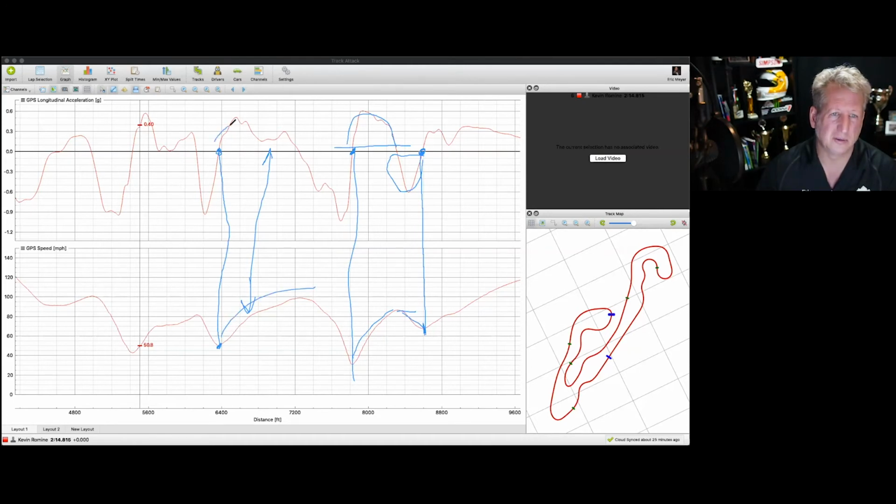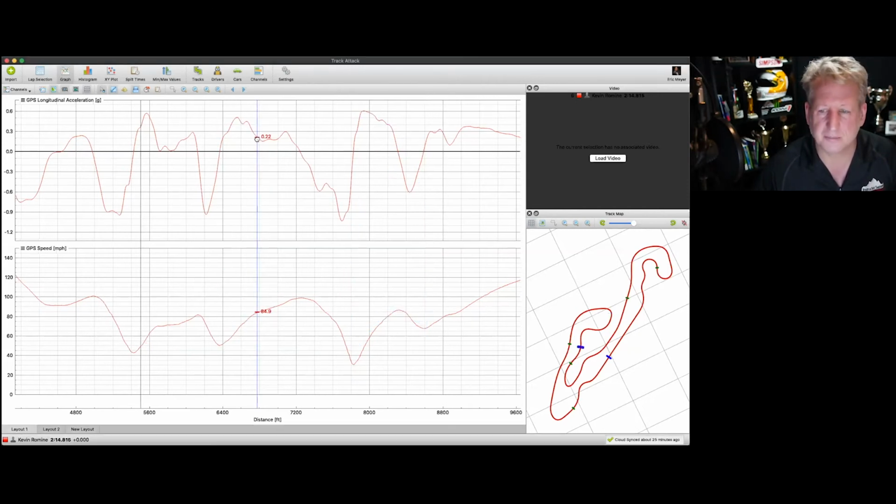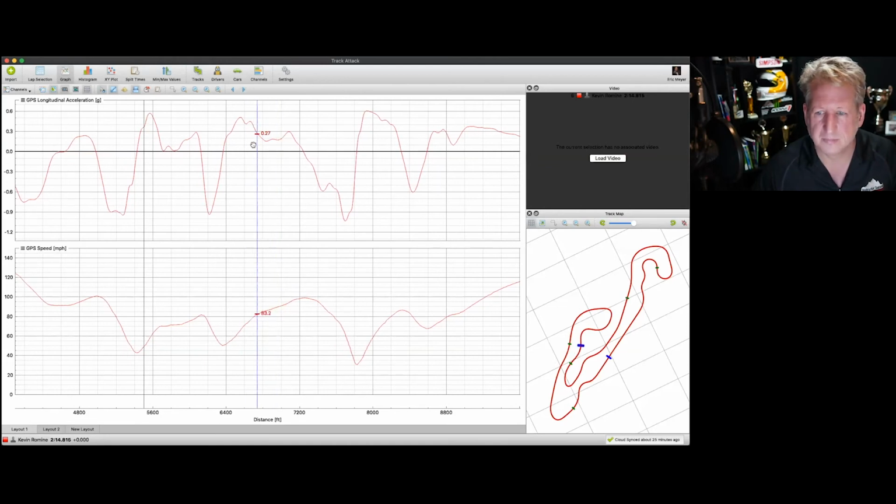Acceleration goes up. This isn't braking right here. This isn't braking. See that? Still going up. It's just not going up at a fast rate, but it's still accelerating. And we can probably figure out why that is on that particular part of the track. Let's put the cursor right here and find out. Well, see that? Look over at the track map. It's going through a corner. So it's still accelerating, but not as much.